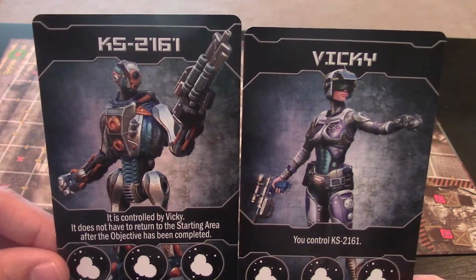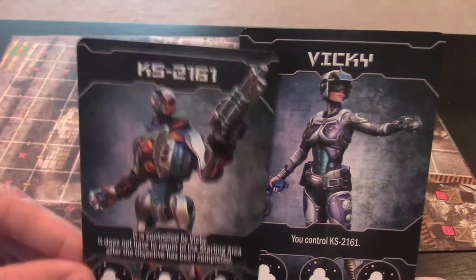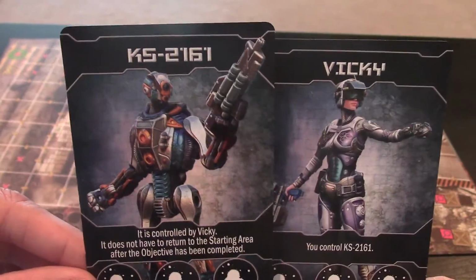You can send KS to go out and do the dirty work because it says here, once they complete the objective, he doesn't have to return back to the base. So you can just send him off to do that. You can start fighting aliens over here, and when he does the objective, you can be safe back in your base in time.